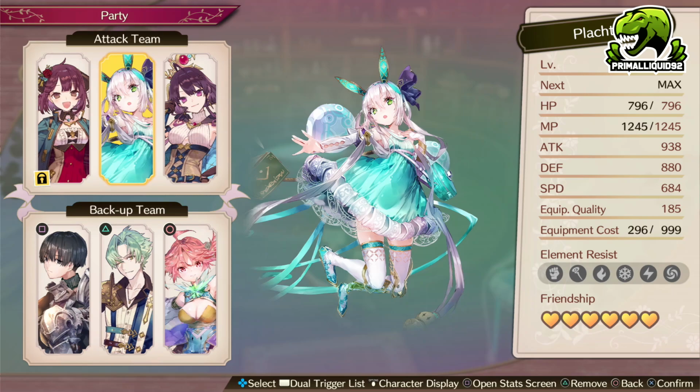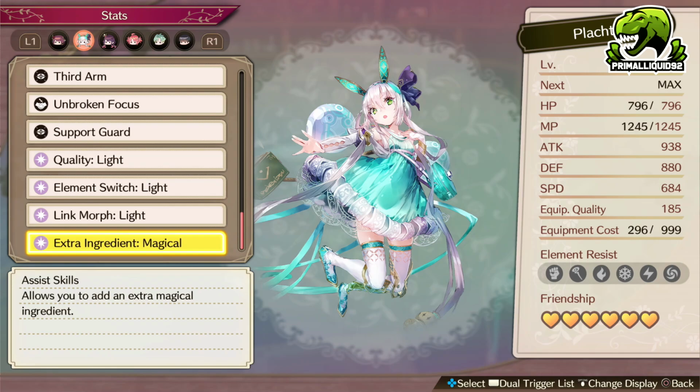What we actually want, though, is quite simple. As you go through their friend events, you will start unlocking assist skills. Each character has their own version of assist skills. However, Sophie and Plachta are the same, because obviously you can use both of them for synthesis. So if you're synthesizing with Sophie, Plachta is going to use the assist skills. If you're synthesizing with Plachta, then Sophie is going to use the assist skills.